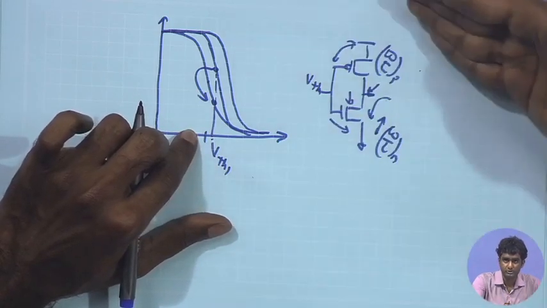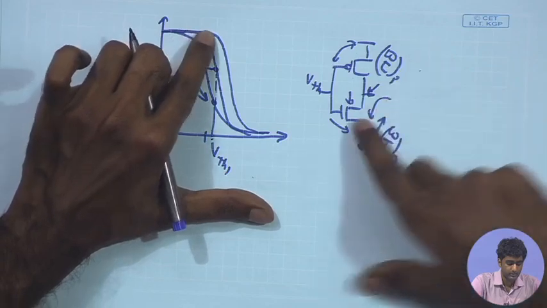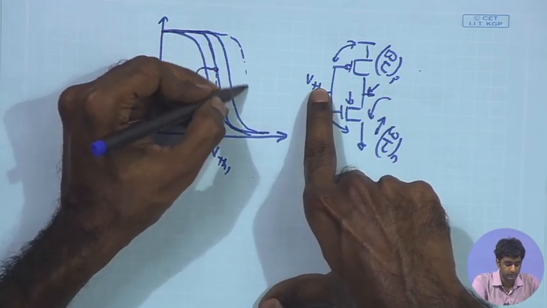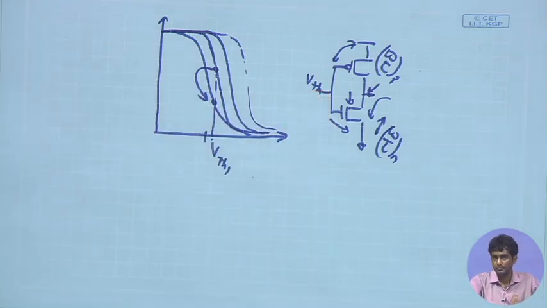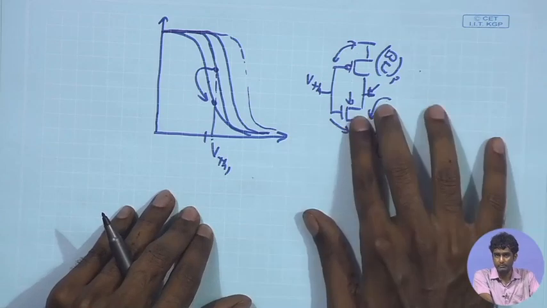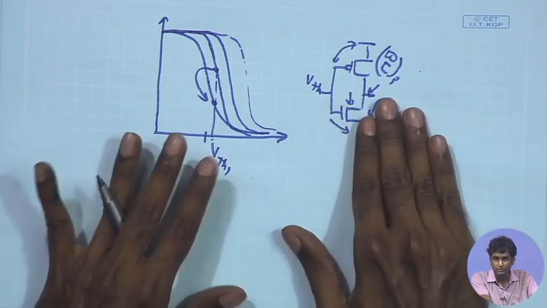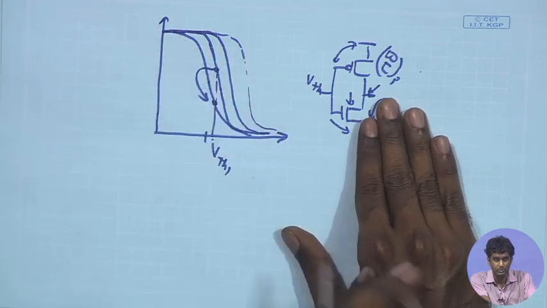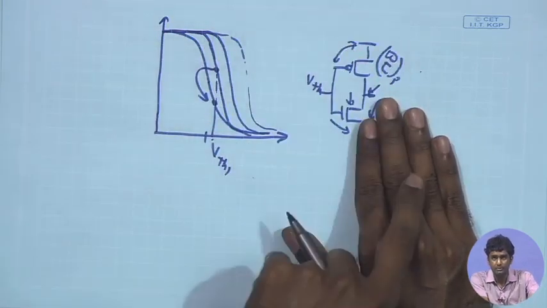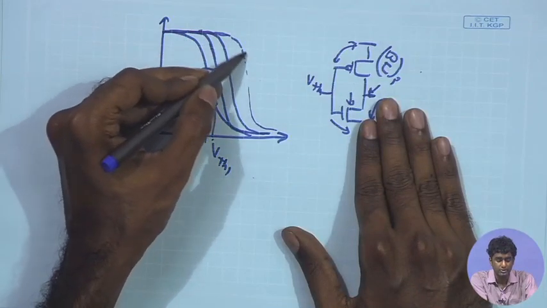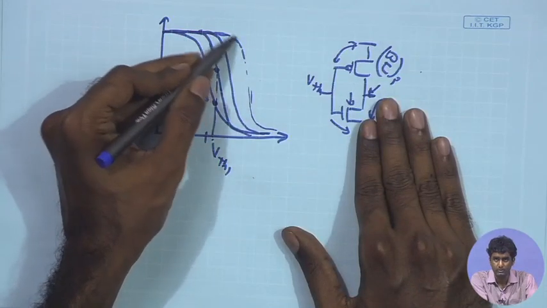On the other hand, if the PMOS is becoming stronger, it will take a much larger voltage over here to pull down the output. So the characteristics will shift towards the higher side. So this is important to keep in mind. Increasing the W by L of the NMOS, that means we are making the pull-down device stronger, that will pull down the inverter characteristics earlier, for a lower input voltage. Whereas for the pull-up device, the PMOS, if I'm trying to make that strong, it will take a larger input voltage to pull it down, because the pull-up device has become stronger.